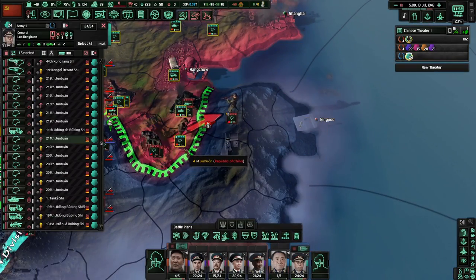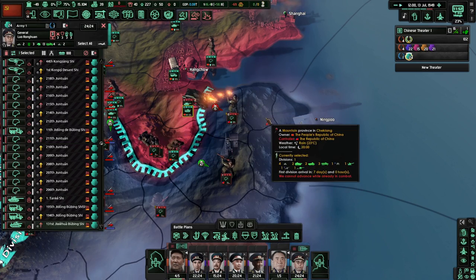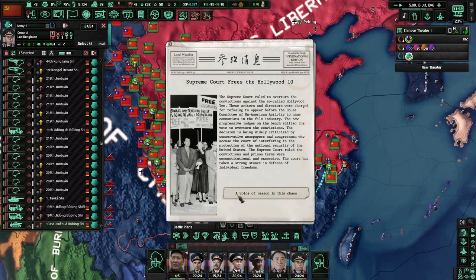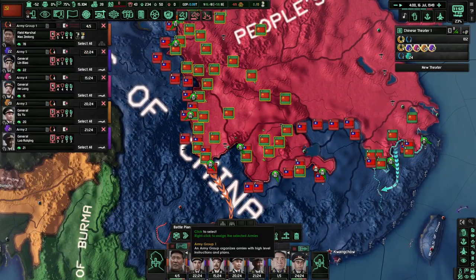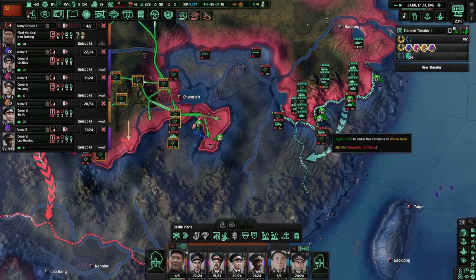Nice. Oh, that's a lot of divisions. Don't go there. If you want to just keep them pinned for now, it's fine. Supreme Court frees the Hollywood 10. All right, a voice of reason in this chaos. So be it. It seems like we just push and go and we'll be okay. Obviously, here's not great, but we can probably cut them off later on.